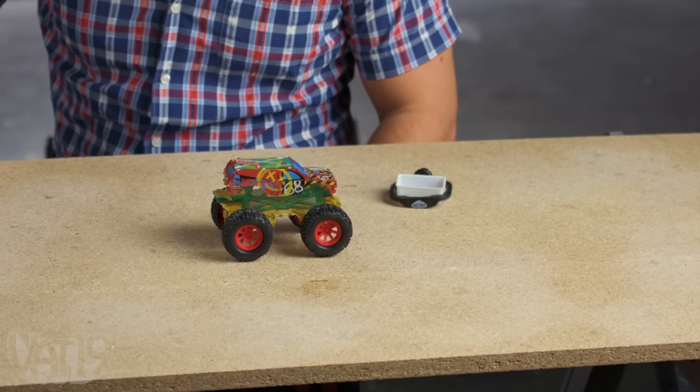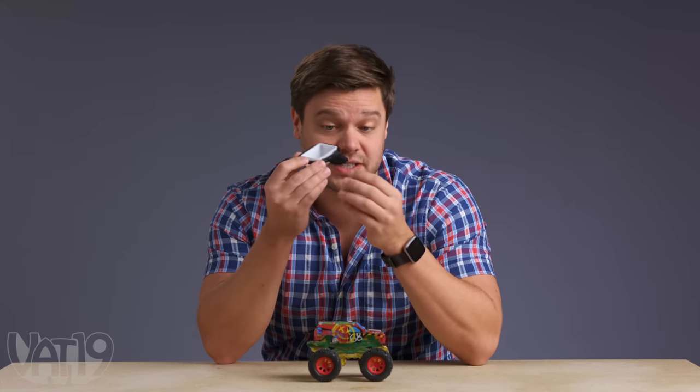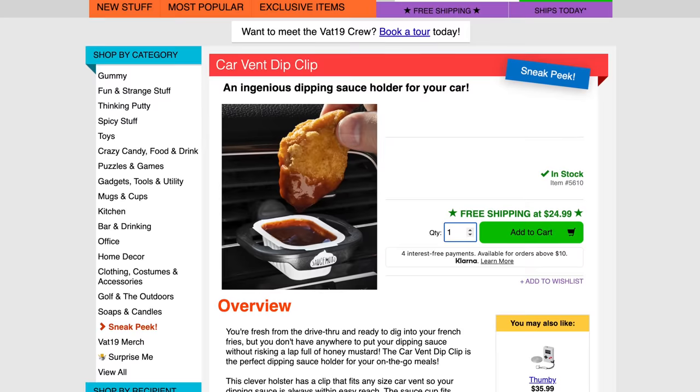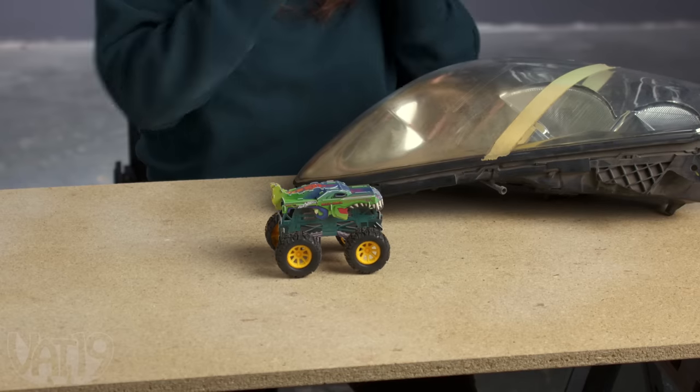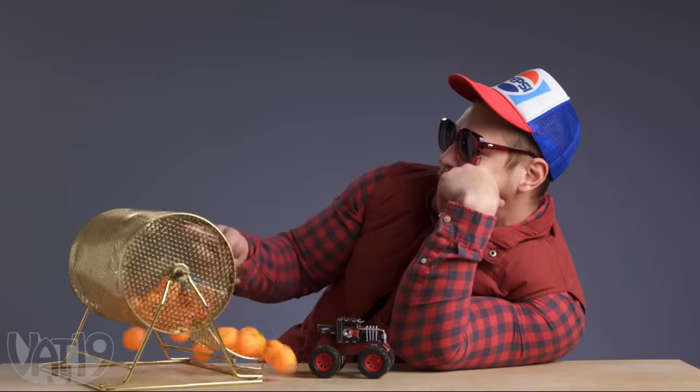How am I gonna break it? 15. It's the new car candle, a candle with a delightful, fresh off the lot scent. Feeling good about 4, let's keep those 4s rolling. It's the car vent dip clip. From rejects that we successfully got onto the Vat 19 site. It's 18. Katie gets a car headlight, and someone here at Vat 19 will get a ticket when they drive home tonight. Yes!